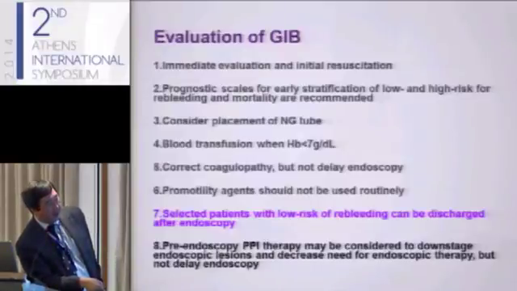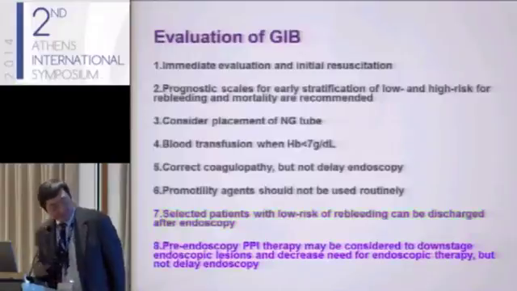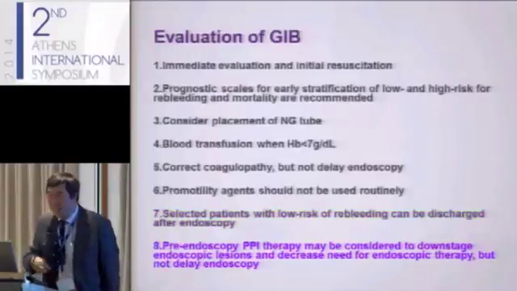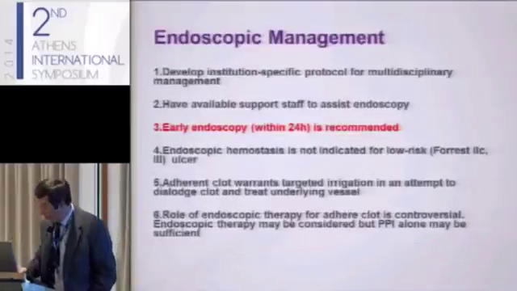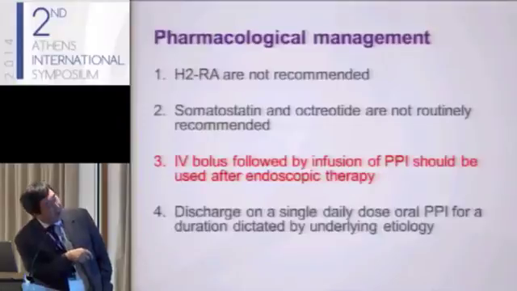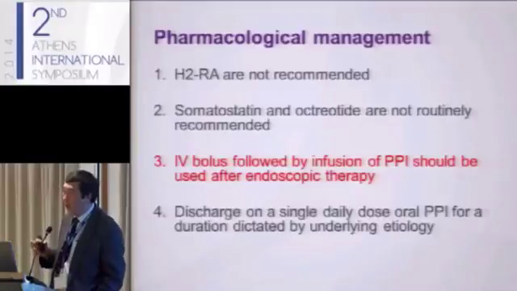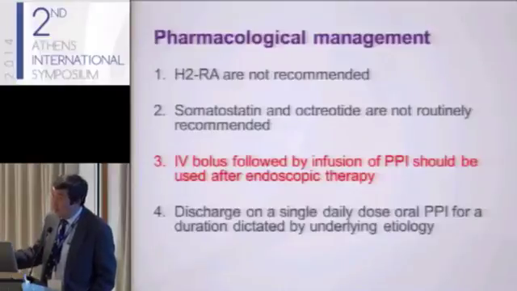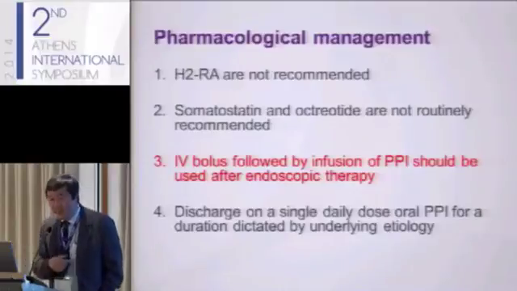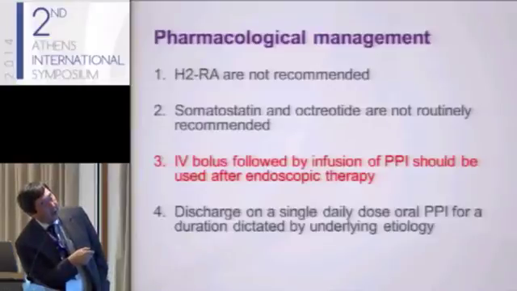So finally, what kind of patient will benefit from medication before endoscopy? Endoscopy within 24 hours is recommended. I have mentioned it. But should we start with some pharmacological treatment, especially when early endoscopy is not possible, when your hospital is a little bit far from the referral center, and therefore, is there anything we can offer to the patient? H2 blocker is not recommended.